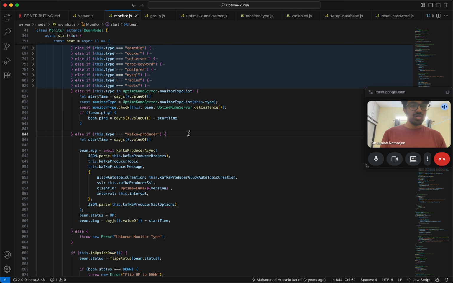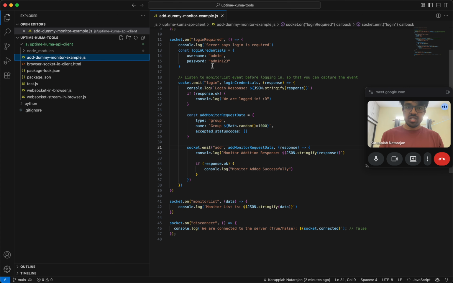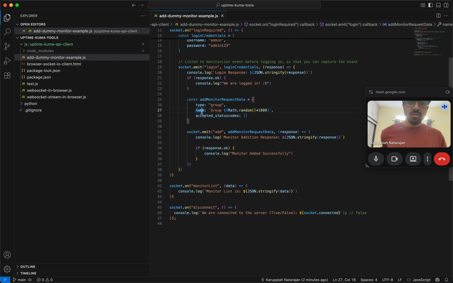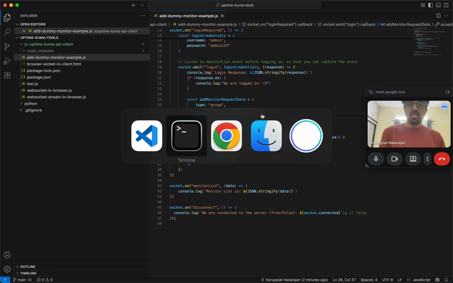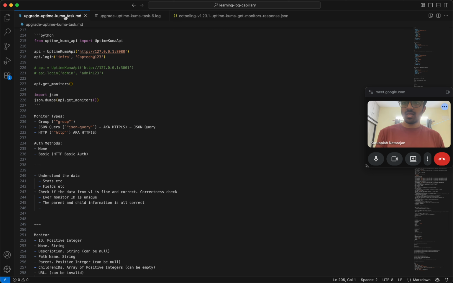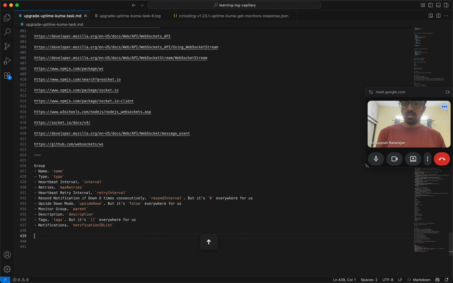Now I'm just going to go ahead and look at what we have here. This is the example code. So it says type name and accepted status code. Accepted status code, they have to actually fix this. I need to create an issue regarding this. Maybe I'll just put here, create issues regarding.